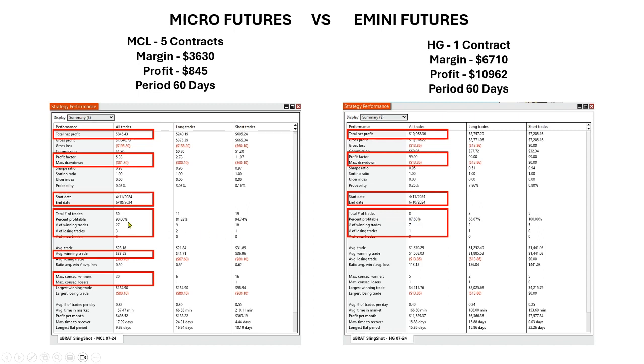87.5% win rate. Pretty close to 90%, especially when you've only had 8 trades, 7 winners, 1 loser. Average winning trade $1,568 compared to $38.55. So for a 50% increase in your account size enables you, in theory, to get 1,000% more profit. That's why it makes no sense to me to trade micro futures.